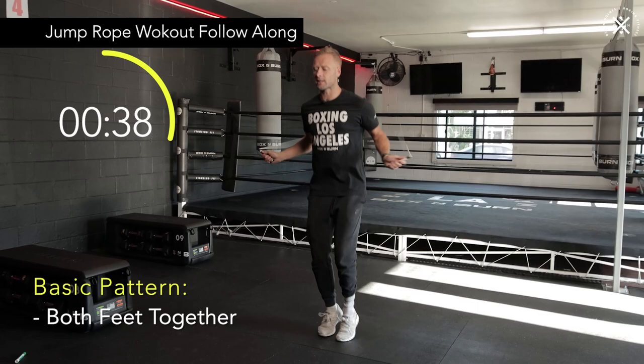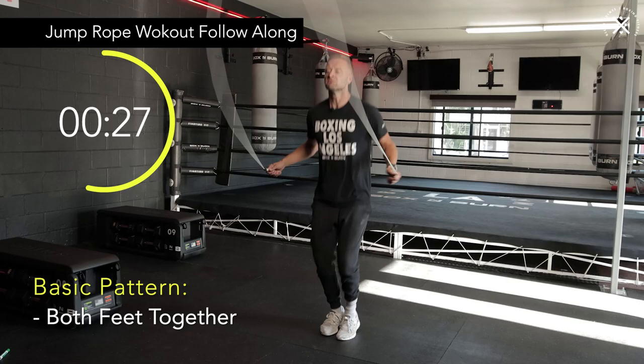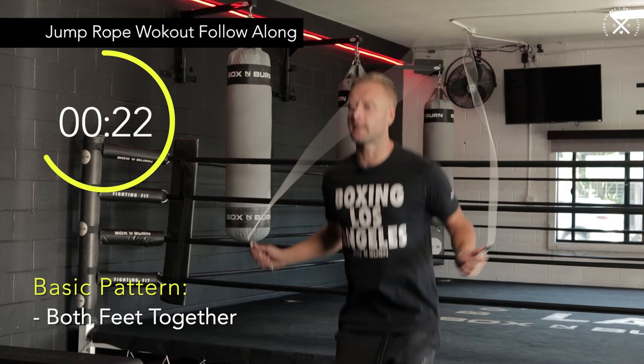Keep it going, guys. You guys are doing great. This is good. Keep it up. We've got another 30 seconds. Just stay with it, staying on rhythm. Deep breath in. Try and control that heart rate. That's it. Good work, keep it going. We got another 30 second break coming up.